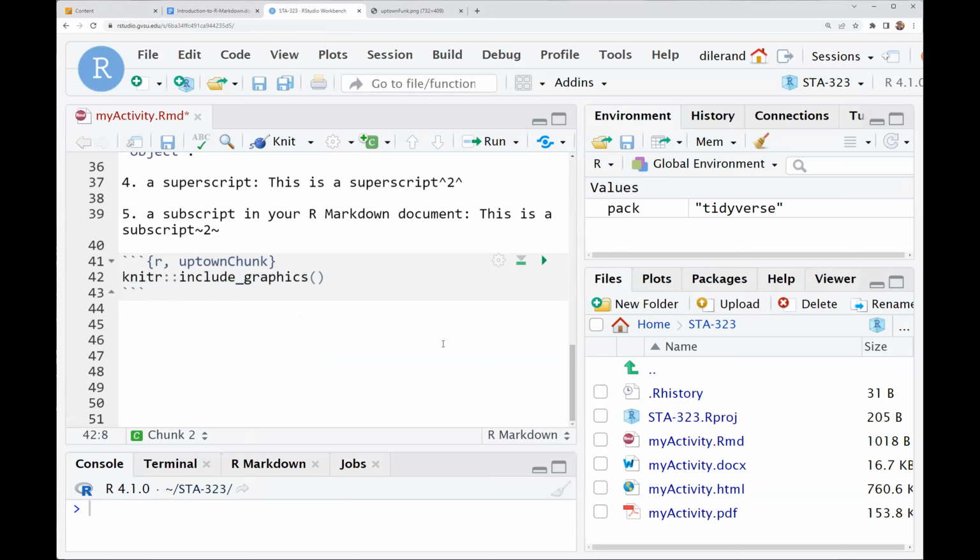So the include graphics is the function that we're going to use, which is from the knitr package. So one way to call R functions is to use the format package name, two colons, function name. And packages, as a reminder, are collections of R functions or R code that we can use. So sometimes to be explicit and make sure you have the right function, because functions can be named the same thing across different packages, using this format is helpful to make sure, hey, we wanted the include graphics function from the knitr package, not a different R package.